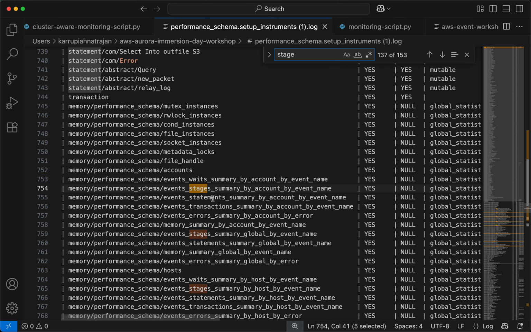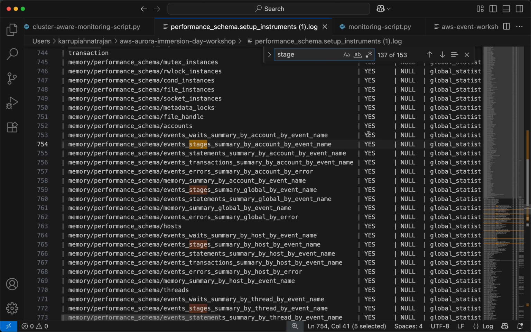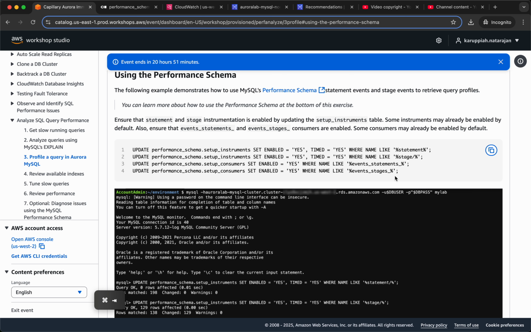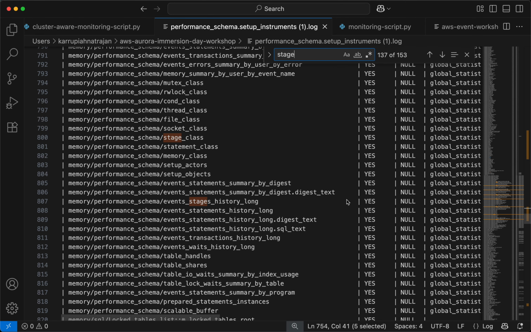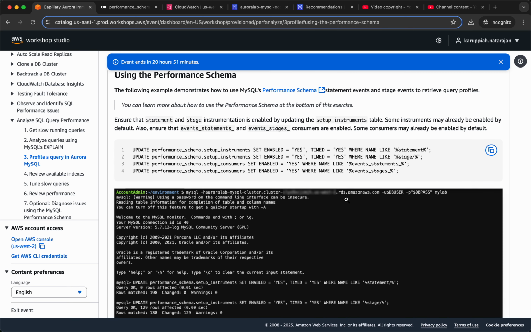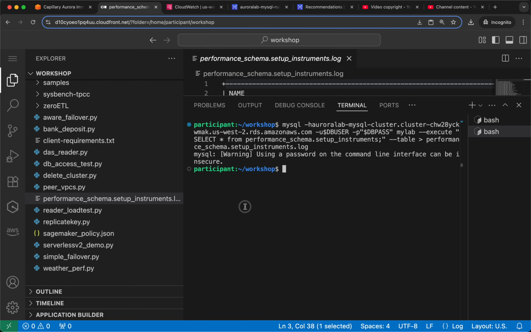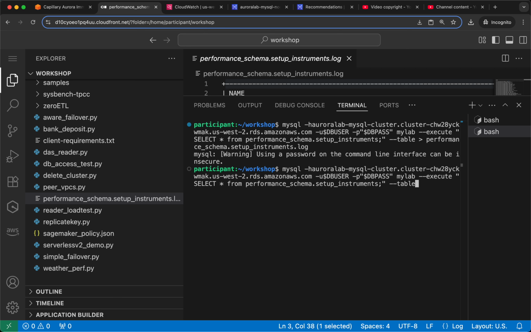Stage. So this is event stage summary. Oh, this is yes and null over here. Okay. So we have to actually enable these, right? And then finally for this. So let me run these, by the way, so that we can actually see. MySQL.